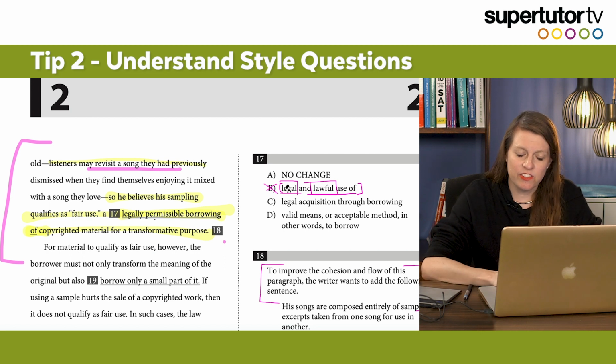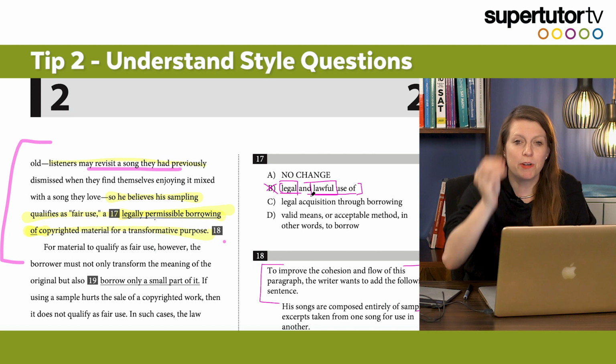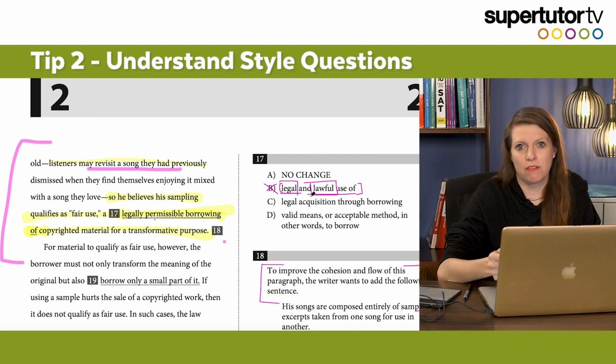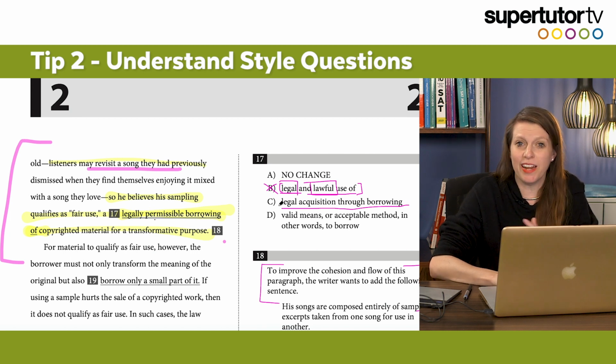This is also 1, 2, 3, 4, 5 words. It's arguable whether this is shorter or longer because this is 4 words, this is 5 words, but these are shorter words. Arguable. But redundancy isn't arguable. I know it's wrong because I know this test and I know the rules. Okay. Then we have legal acquisition through borrowing. Now this sounds pretty good too, and it's only 4 words. So both of these sound kind of right.